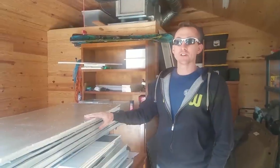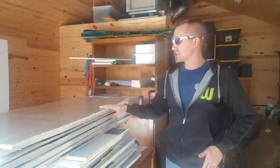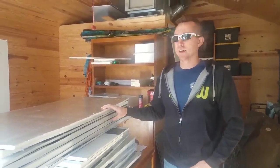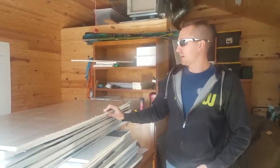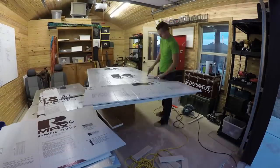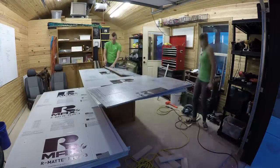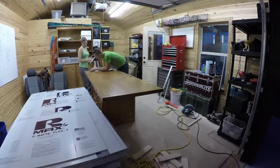The other day we finished up half of the roof with our insulation, and we went ahead and did the spray foam and insulation, all that kind of stuff. We're now starting day kind of three. Day two is not really a very long day, but anyway, yesterday we spent most of the day cutting out more sheets of rigid foam to put up. So something we have learned is the expanding foam goes a long way, honestly, and you have to use it all at one time.